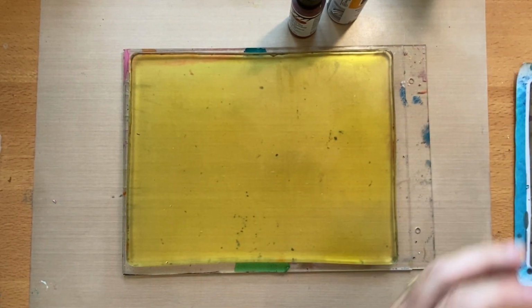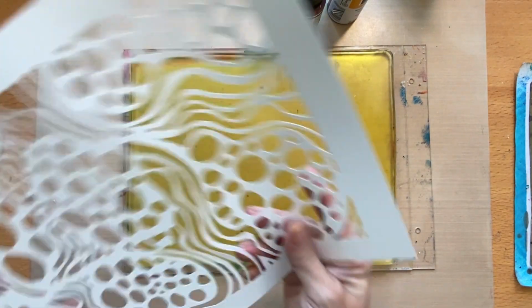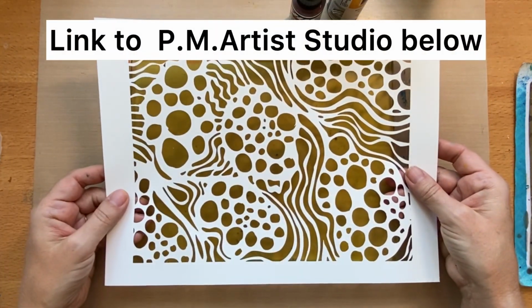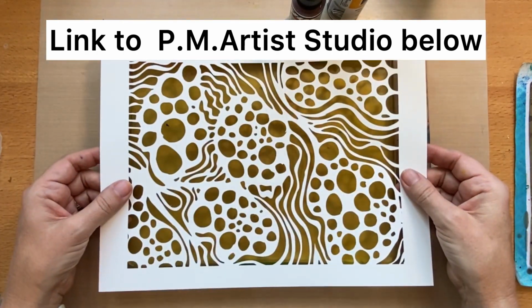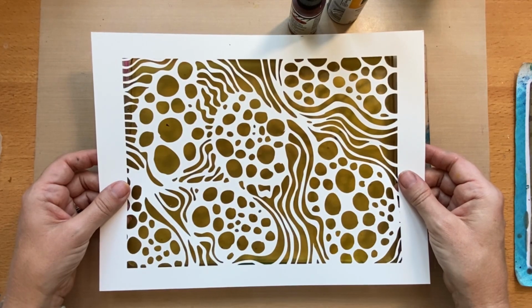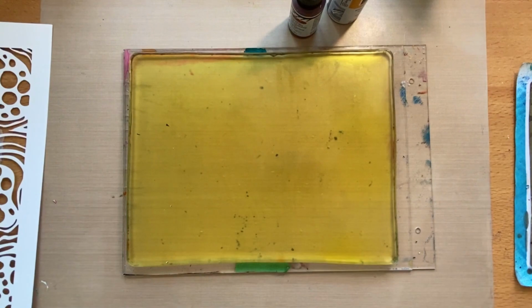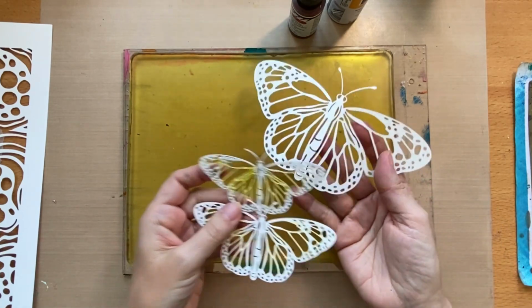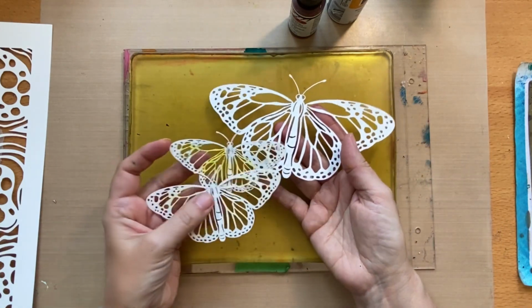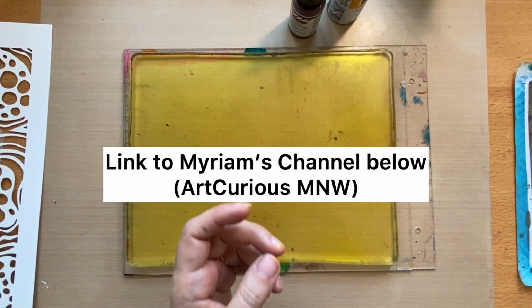But first I'm going to work on the base, which is going to be the ultramarine part. And I'm going to use this stencil by Myriam from PM Artist Studios. I think I'm going to use it to make a base, and then I'm going to make some pop-up orange butterflies, and that's also inspired by Myriam. She didn't design these butterflies. These are also from PM Artist Studios, but she's been doing some pop-ups lately, so you should check out her channel. She does lots of fun things.